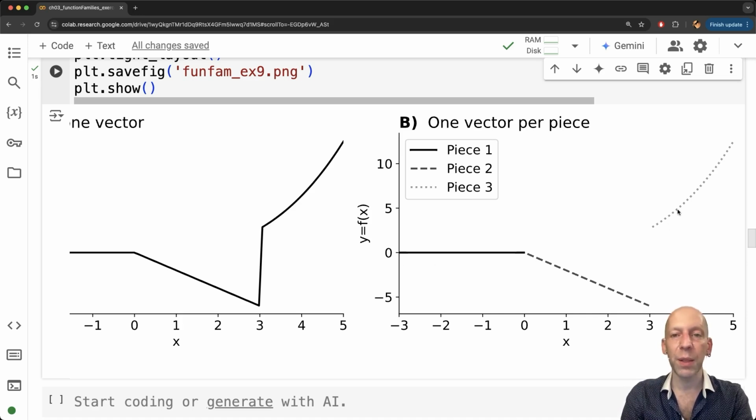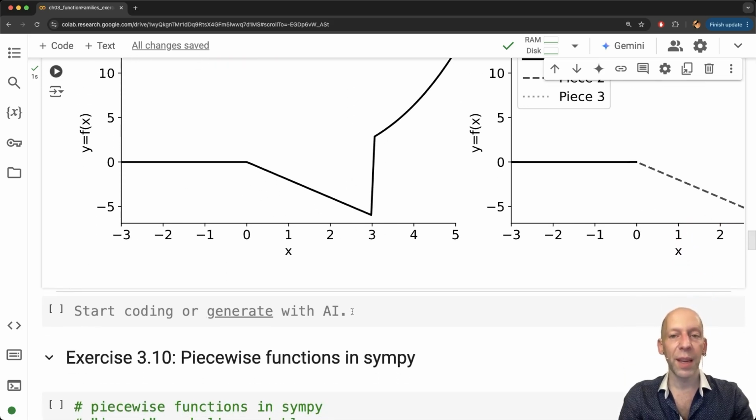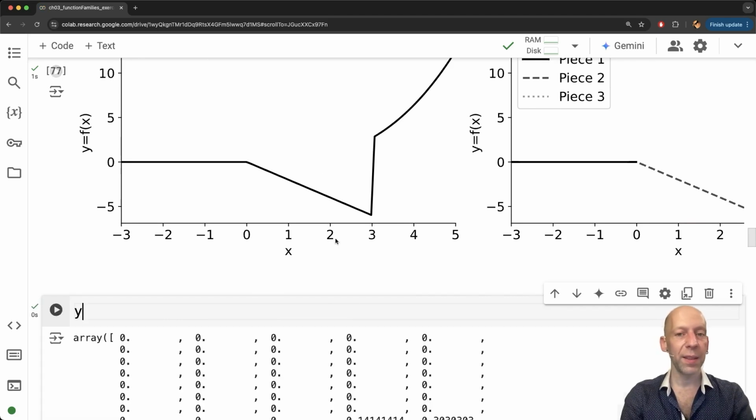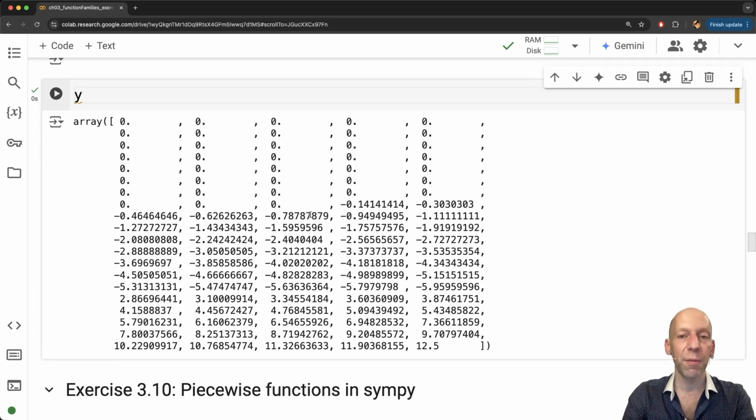This is a better depiction of what's happening in this piecewise function. We see the individual pieces, and there's nothing in between because there are no function values between y equals 3 over here and y equals whatever this value was. Now, on the other hand, I would like to stress that this is purely about visualization. So the actual vector y, that is the single vector that I created, this is correct. There's no errors in this actual variable. So Python is representing the piecewise function accurately. The problem is with the visualization.